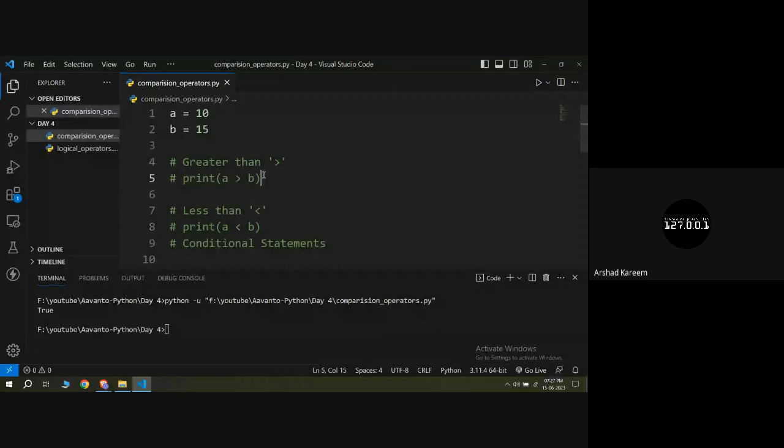Now let us discuss logical operators. I have created a new file here called logicaloperators.py, in the beginning of our session. Now let me give a heading here as logical operators. There are three logical operators available in Python. What are those? Let me explain. The first logical operator is and. What this operator will do is, if both conditions are true, then the and operator will return true.